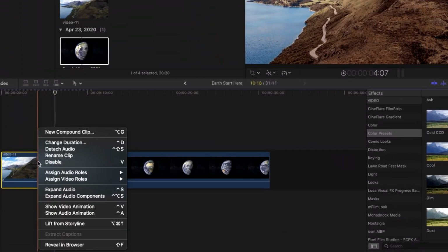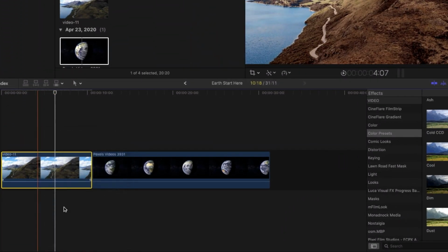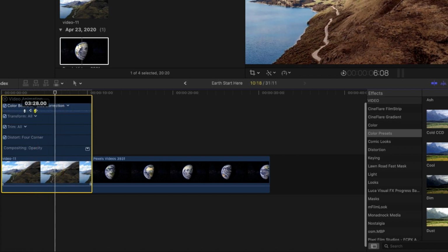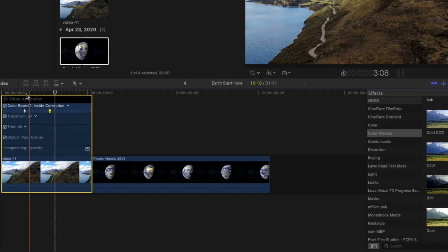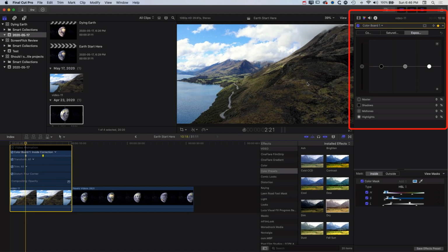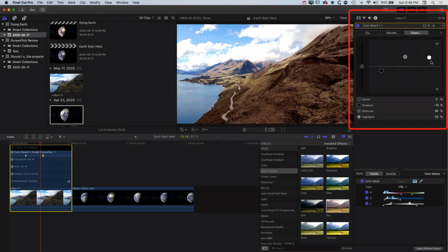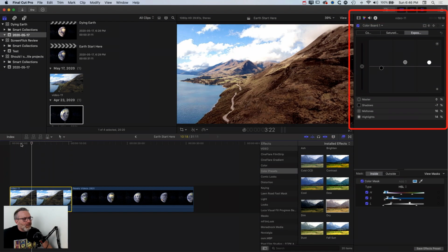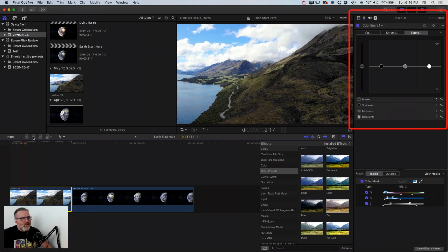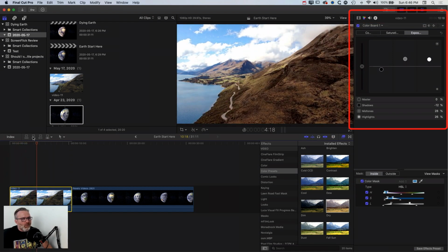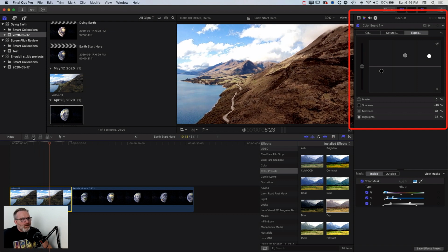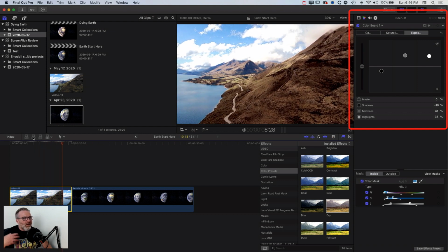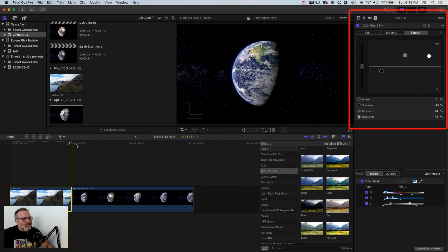And if we right click on our clip in the timeline and show the video animation, you can see we can slow down by dragging those apart or speed up our animation. So we'll slow it down a little bit, and you can see up in the inspector here as we play it through those color sliders adjusting, which is kind of cool. So that's the first clip here, and we can just play that through one last time. So you can see we're gradually taking all the green out of the grass there, out of the trees, and making that landscape look like it's drying out.